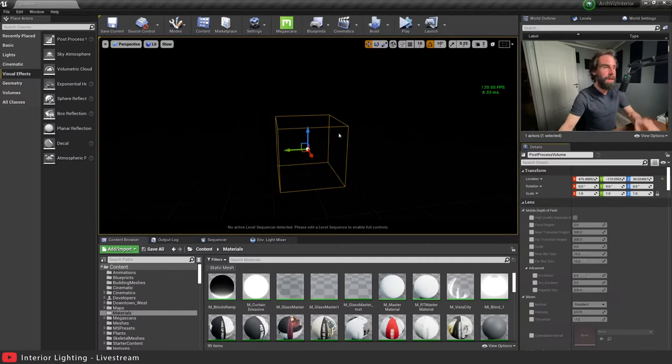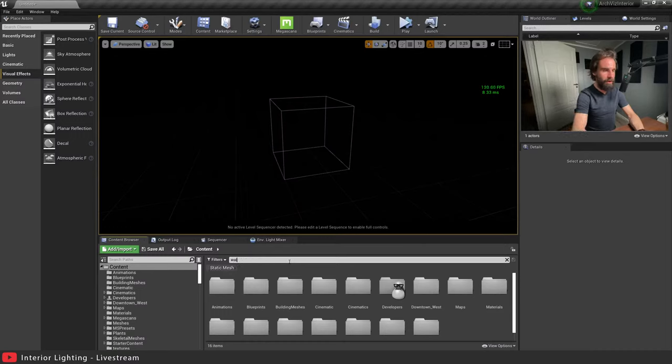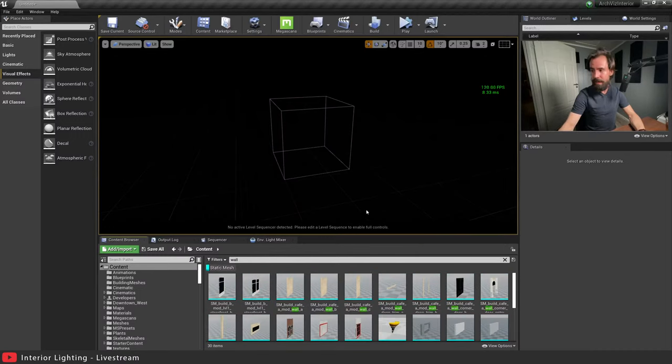Close that. And now we're ready to start setting up a very quick scene, right? So what are we going to do? I have a few wall segments here, so I can type in wall and filter by static mesh.